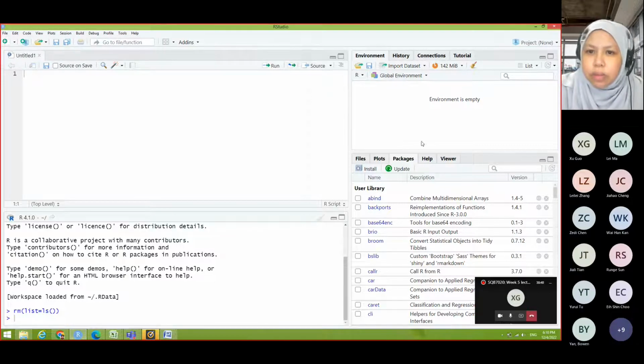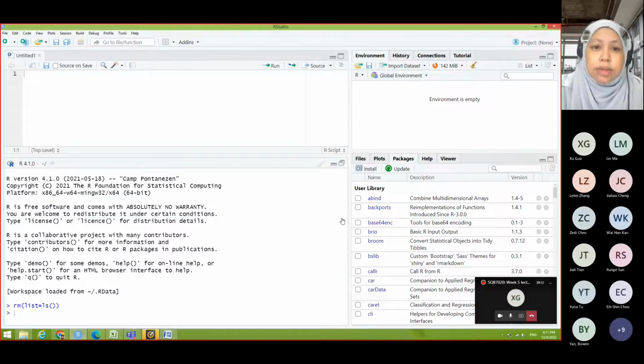This is your environment. And here you can have your plots and your packages on the right bottom. In this case, I can see the list of packages available on my RStudio, while here is my console. I can just maximize and minimize them.